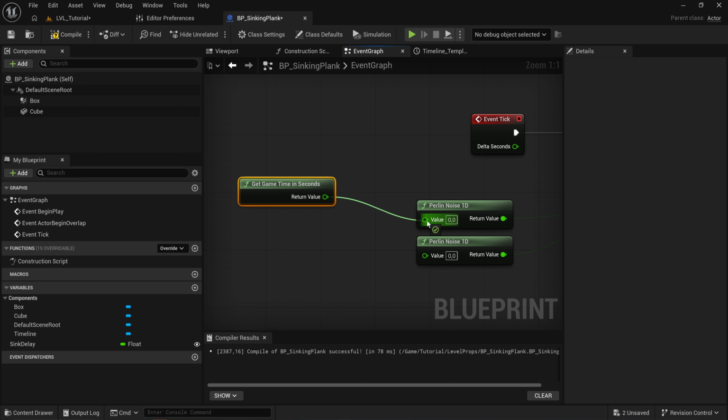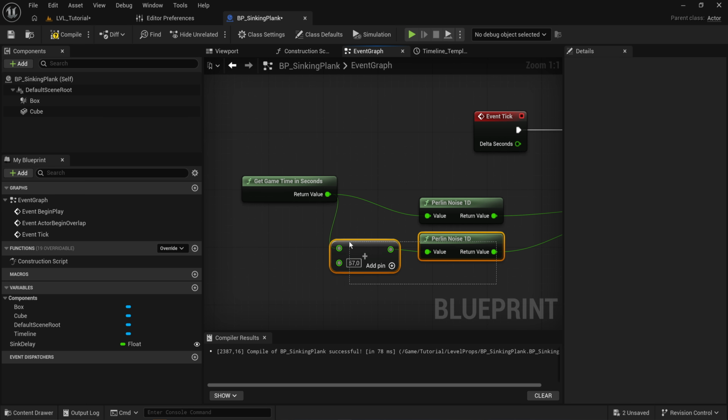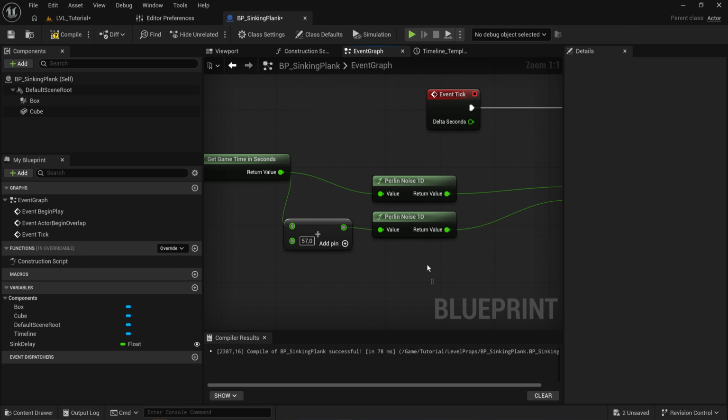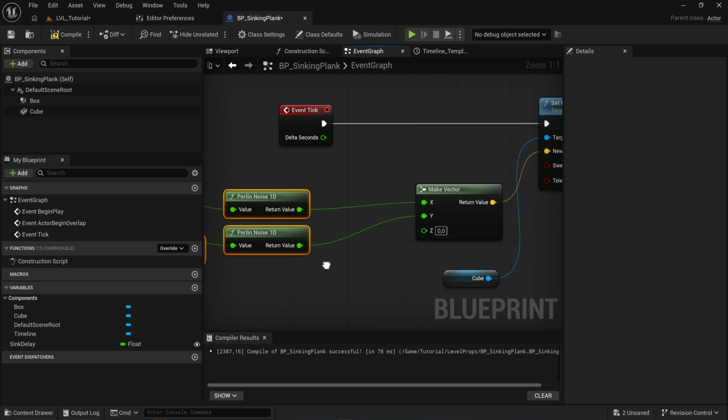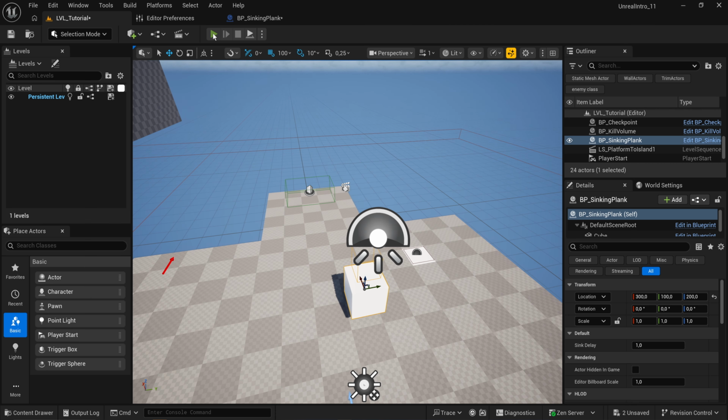So we can put that in directly for the first Perlin noise, and then you just add a fairly arbitrary value to it. You can even just add 1 to it, but let's just add like 57. 57, not a special number. It just needs to be a number that is offset from the initial value so that these two are separate values. And that'll make it go back and forth in units of 1, which isn't that much. It'll always do that now on event tick.